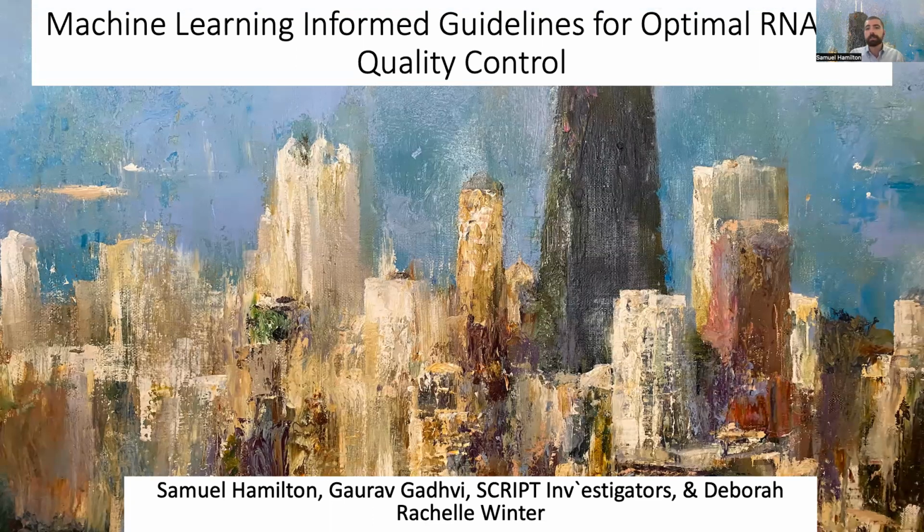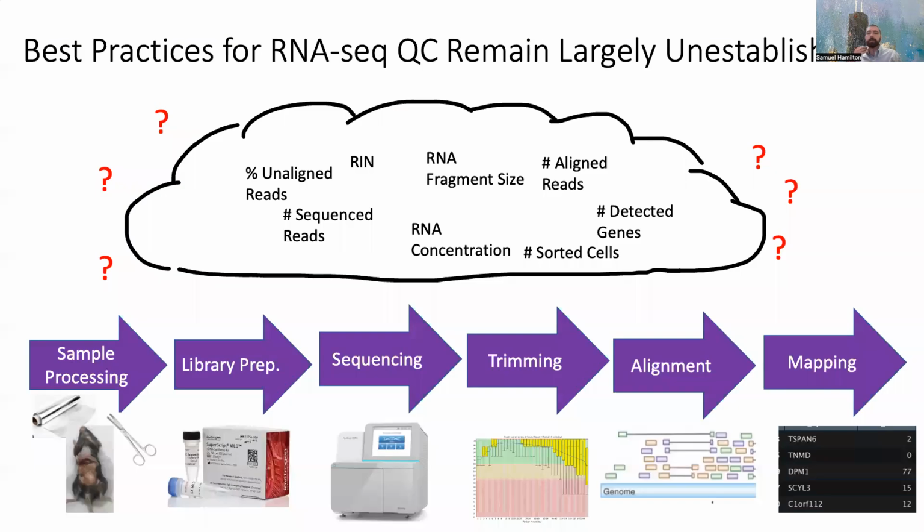So RNA-seq has become a ubiquitous tool in biology research. However, something that has lagged behind the broad use of RNA-seq is the establishment of how to identify poor quality RNA-seq samples. While there's no shortage of metrics that can be used to quantify technical aspects of RNA-seq quality assays, there's been little research into which of these metrics is the most informative of sample quality. In addition, tools that support RNA-seq QC, such as FastQC, are usually focused on a small slice of this protocol, which means holistic analysis of RNA-seq samples is lacking.